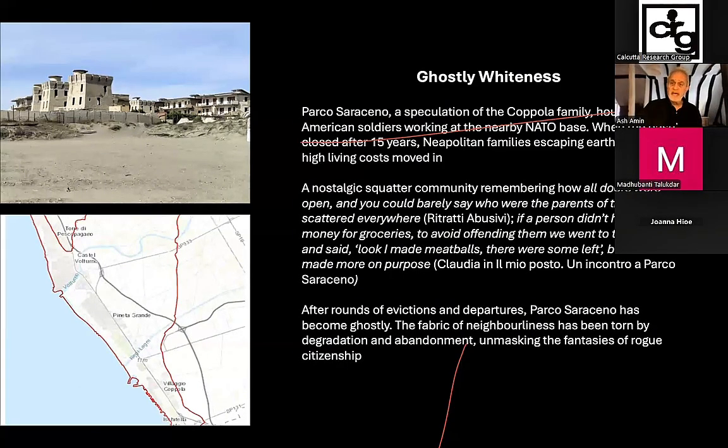The new ghosts of Parco Saraceno are furtive individuals who come by night, if you like, not the outlaws in broad daylight who dared to squat as citizens, as Neapolitan Italian citizens, white Italian citizens, making rights claims. So, to come to a slightly long conclusion, the unraveling of Parco Saraceno exposed the fragility of outlaw citizenship. As the buildings crumbled, as crime and violence increased, and as the evictions and Camorra threats intensified, the fabric of nostalgia unraveled, undoing the community ties that held things together.